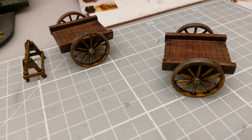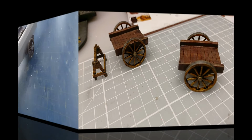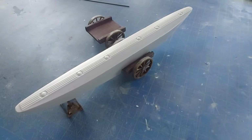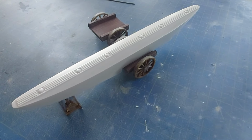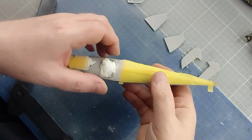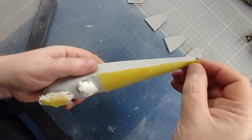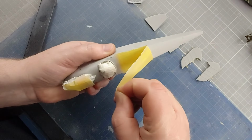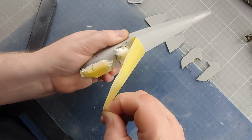And this is them all done up. A length of brass rod was inserted underneath the carriages in order to secure the wheels. And to give you an idea of how that should look, this is one of the floats on the trolley. Sorry, why the kit only provides one support, but it does. I would have thought it would have been safer to support both floats, but obviously not.